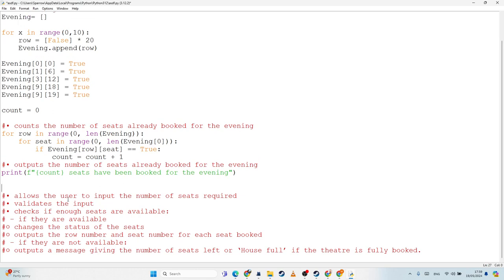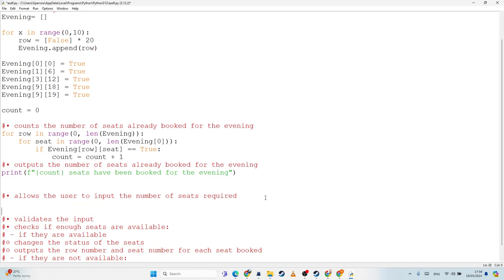So the next bit we're going to do is allow the user to input the number of seats required. So I'm going to ask the user to input the number of seats. I could put required on there, but I'm not going to. I'm going to say enter the number of seats required, and whatever they type is going to be changed to an integer.